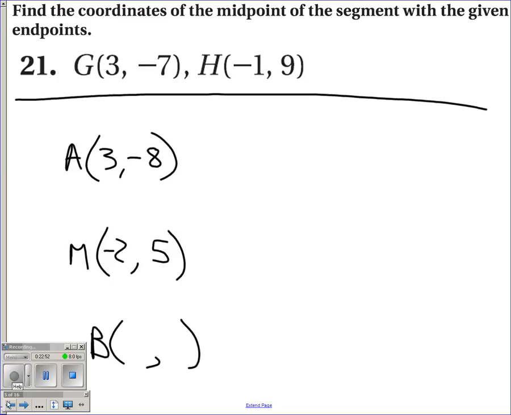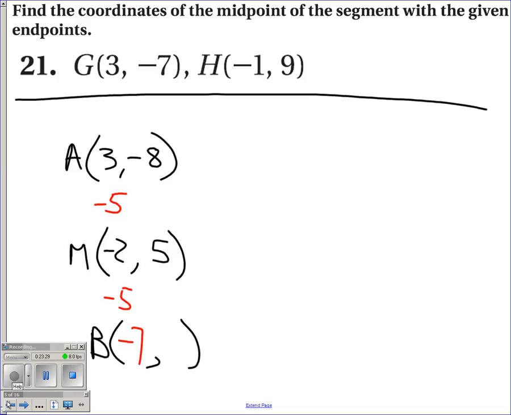Well, we've got the midpoint. And on this one, all that I do is I look, 3 plus what gives me a -2? Well, it's not a plus because we're going down. How far down do you go from 3 to -2? You go down 5. So I'm putting the -5 between them, but also on the other side, between M and B, I also have to go -5 in the x direction because it's a midpoint. I have to go the exact same distance. -2 minus 5, that's a -7.